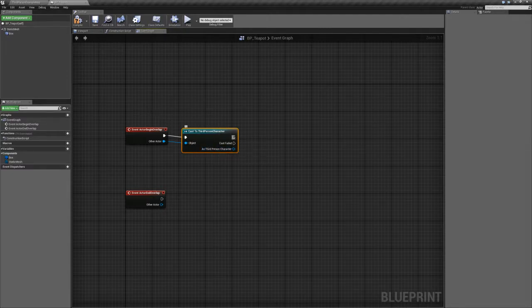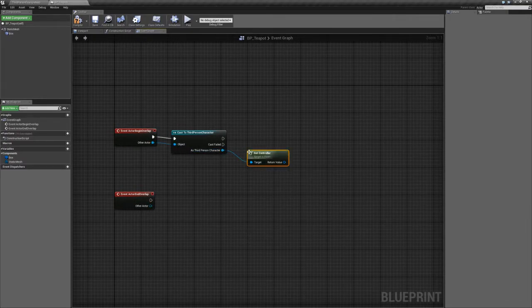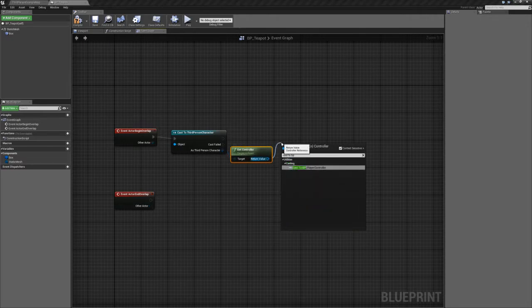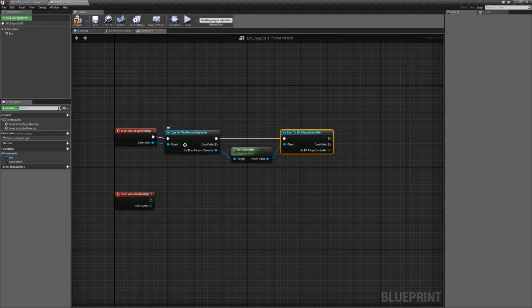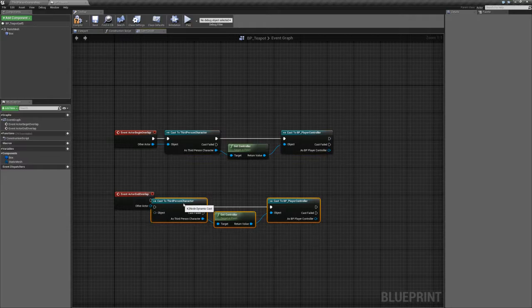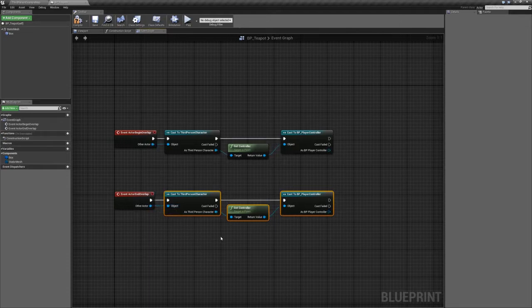If we can successfully cast the actor that is overlapping the teapot to a third person character, we want to get the controller that's bound to the third person character and then cast to our BP player controller. So if that's successful, do that. Straighten the pin, bring that up, and go ahead and copy that and paste that for end overlap right here and connect the other actor pin.